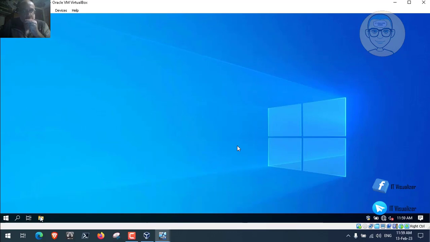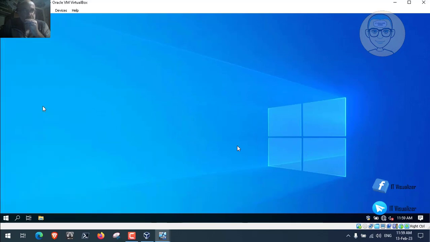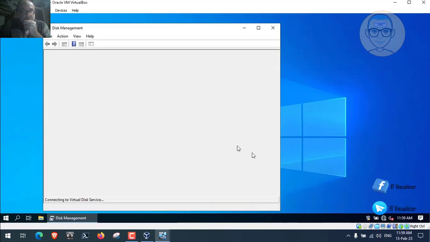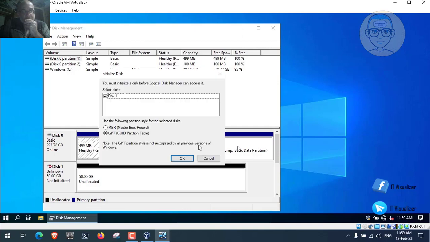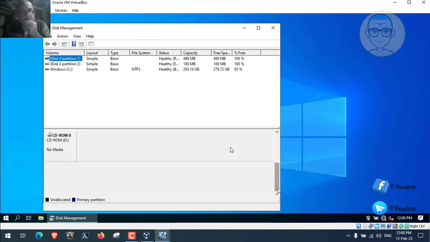And then we need to copy the scripts from our shared folders. First of all, we need to go to Disk Management to initialize the new hard disk added to this virtual machine, and then partition it as one partition. The drive letter assigned to this partition should be D. Currently D is allocated to the DVD drive. We will assign E to this DVD drive and take D for our hard disk. Now we can see this is D.